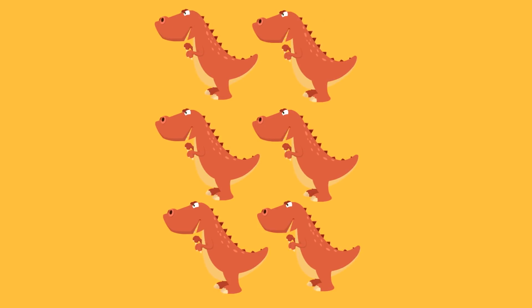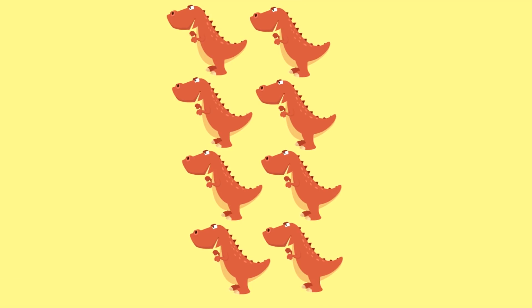Here we have 6 dinosaurs. Now, each dinosaur has a friend. That means 6 is even. You can split it up in groups of 2. Oh, here we have 7 dinosaurs, but there's one dinosaur that's all alone. 6 of them have friends, but one is all alone, doesn't have a pair. 7 is odd. The number 8. Does everyone have a friend? Yes! There's no one without a friend. Number 8 is an even number. It splits up into 2 very nicely. 8 is even.